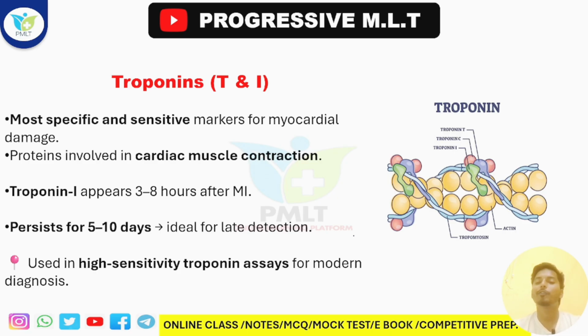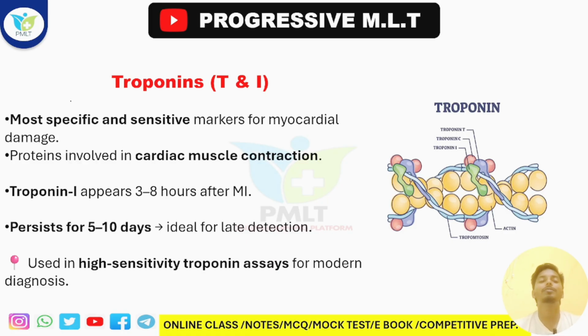Please keep in mind that troponin T, troponin I, troponin C, actin, and tropomyosin are all proteins. They are found in the muscle. What are their functions? They basically help the contraction of the cardiac muscle. Without these kinds of proteins, cardiac muscle cannot contract, because we have to understand how contraction and relaxation happen in the muscular system as well.